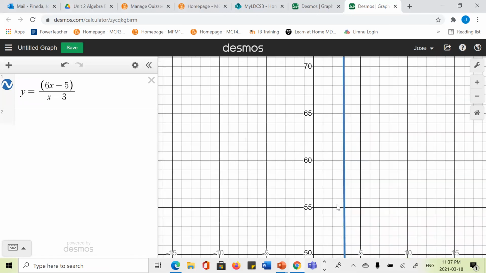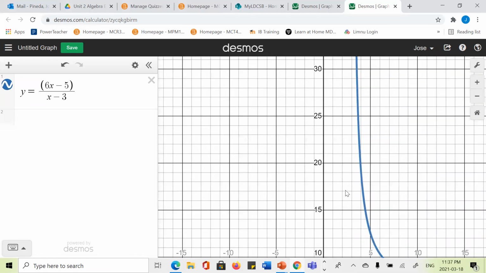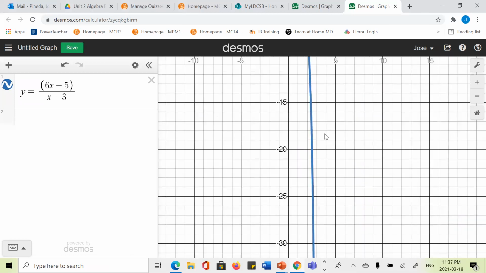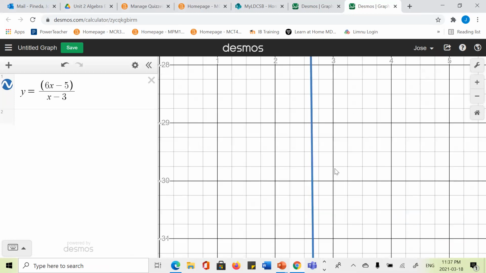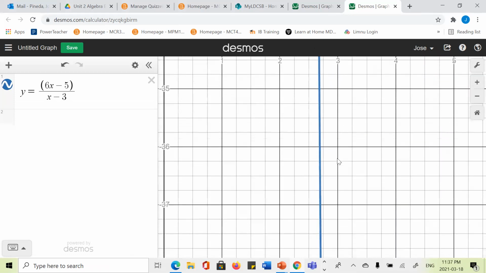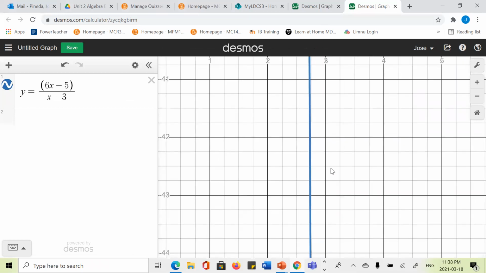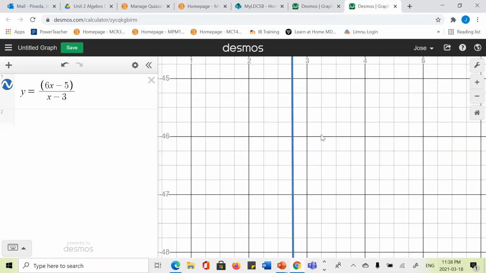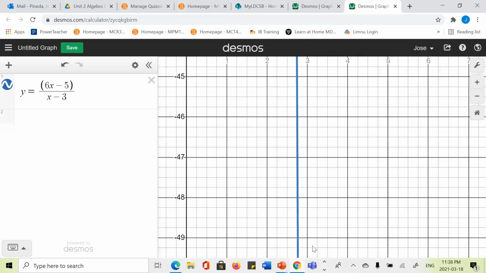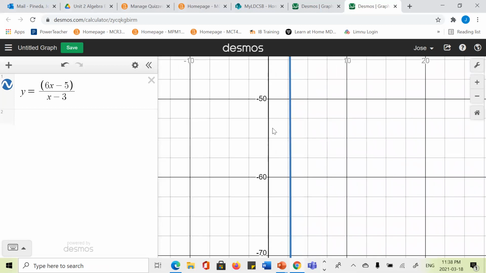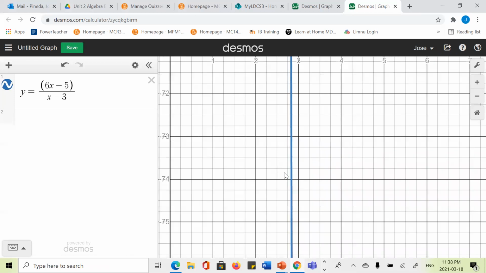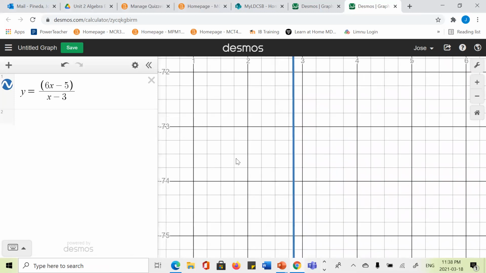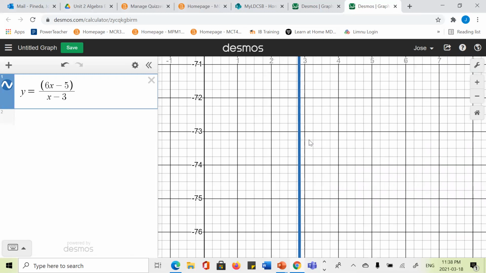And if I zoom out and I go the other way around, so I'm going to scroll back down. Let's see what happens as my function keeps going down, down, down, I get closer and closer to 3. So I think I can confirm now, especially because I got really, really close to 3. And again, you can go even further if you want, but I think everyone can clearly see what's happening here. Our x value is getting very, very close to 3, but never actually fully reaches it. So we can see here that our vertical asymptote is definitely 3.